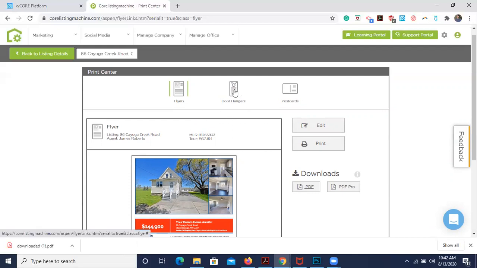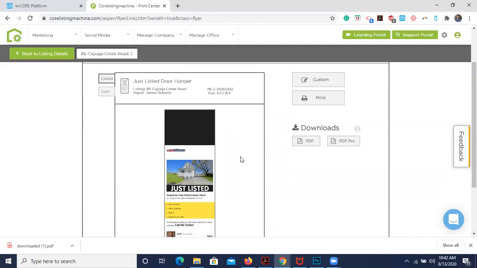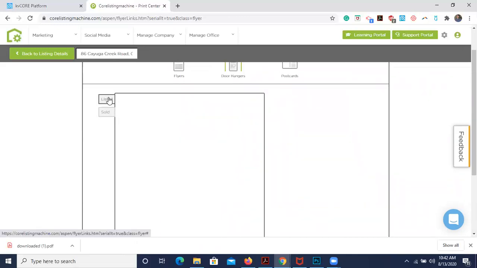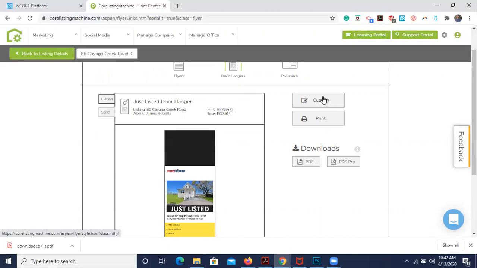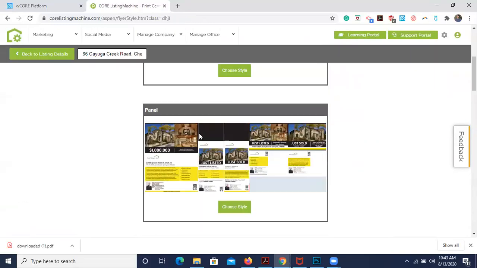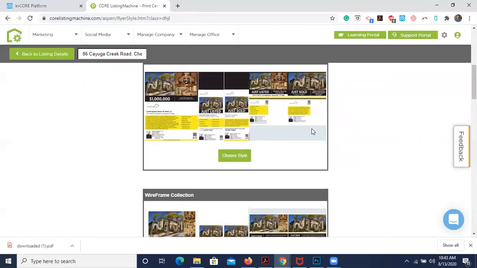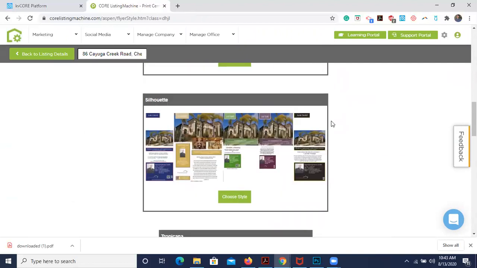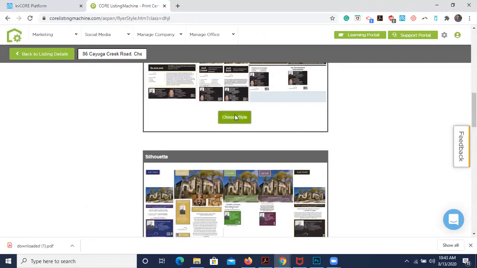Let's look at the door hangers. So the door hangers, of course, you can do listed or sold, and you come into custom. Same deal here. You can choose your style.